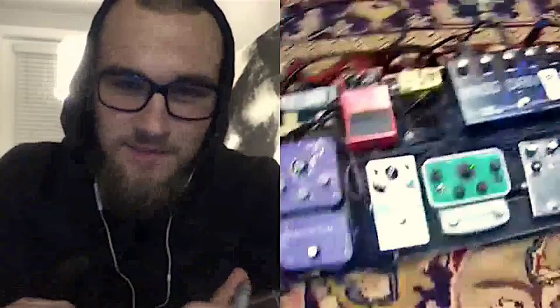Anyway, so here's the board, and then what happens is it flows to these two pedals, and it flows to a loop station, which currently is what you're hearing me through on Skype. Okay, I'm using that as an audio interface.